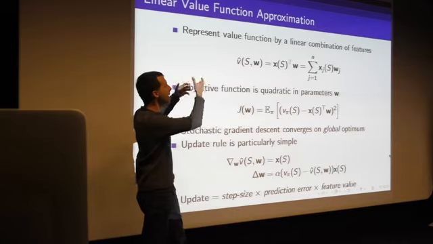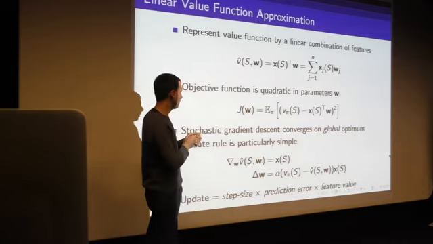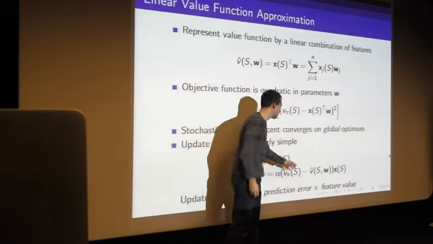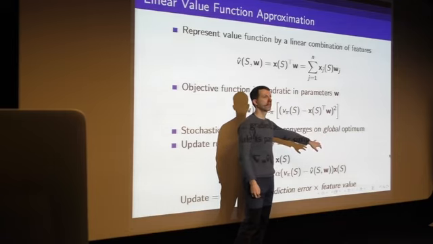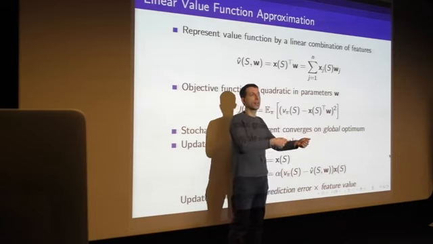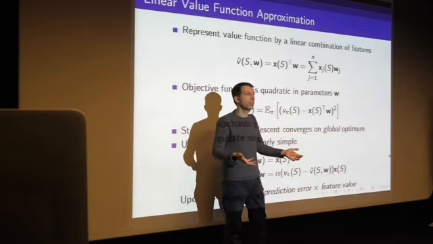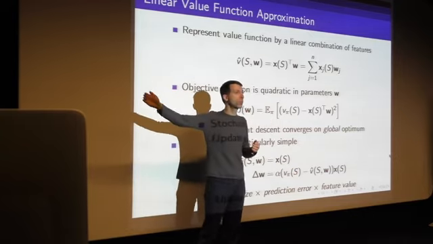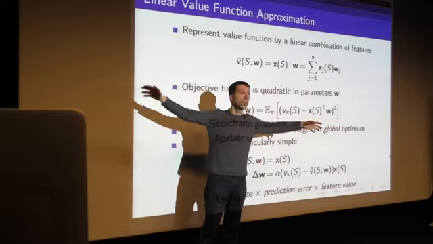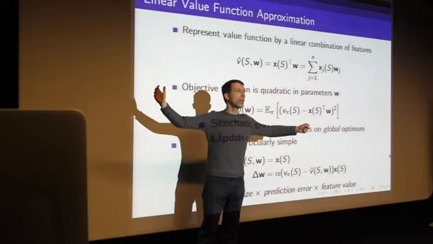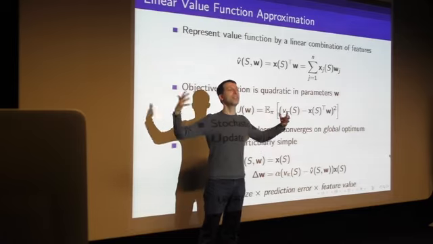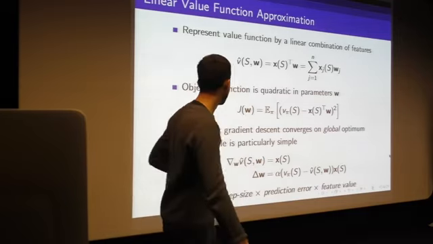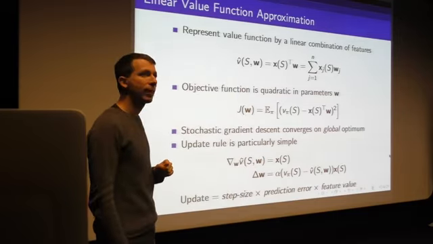Okay, so linear combination of features, very simple, very straightforward. And it basically boils down to this very simple update. You move your weights a little bit in the direction of the error multiplied by your feature vector. And the feature vector tells you how to adjust things so as to correct in the direction of where things were really on. Like if I'm really far away from this wall and I'm estimating that the further away I am from this wall, the more reward I'm going to get, then that feature from that wall is going to be giant. That's going to be the thing which should dominate this term here. So I really adjust that weight more. Okay. Clear?